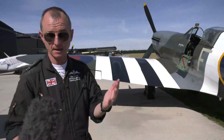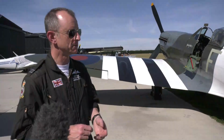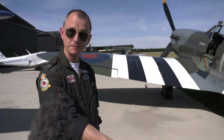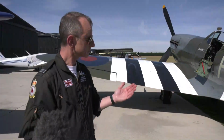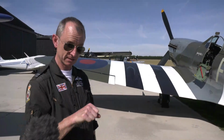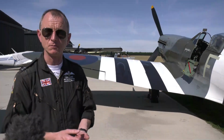So that's a difference. The other one, which is often spoken about with the early Mark Spitfires, with a Merlin engine: if you push the stick forward, so if you had somebody behind you and you needed to try and get some airspeed to get away, the Merlin engine had no negative G capability at that time. So if you did just bump forwards to try and get some energy, the engine would cough and splutter and you'd lose power, whereas the 109 was injected.